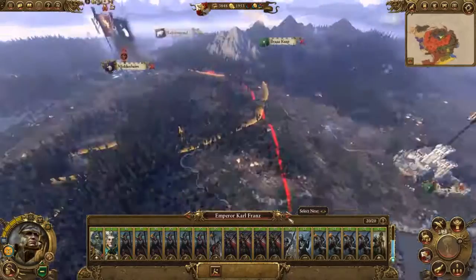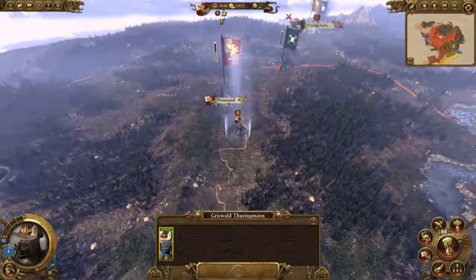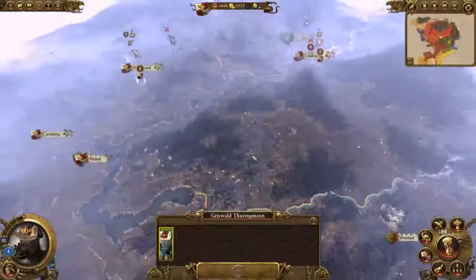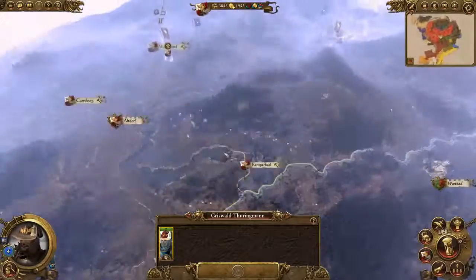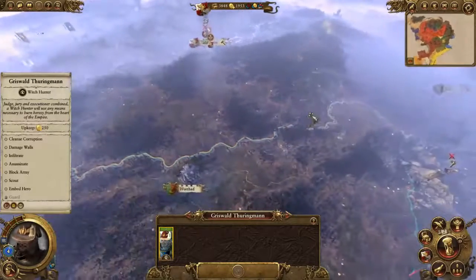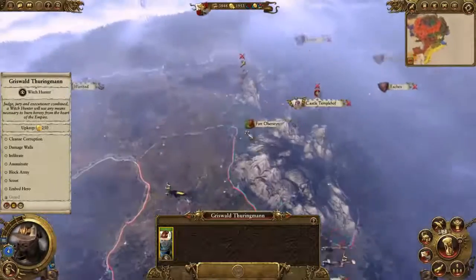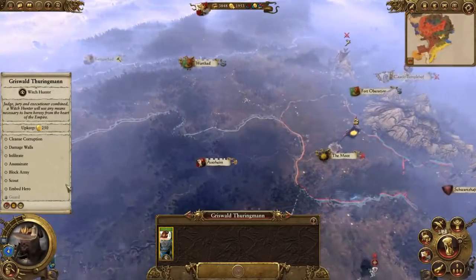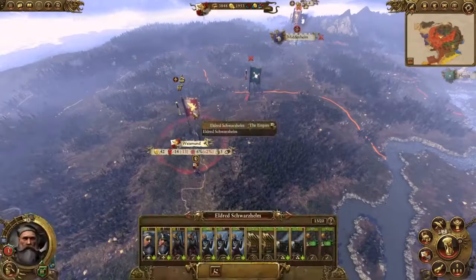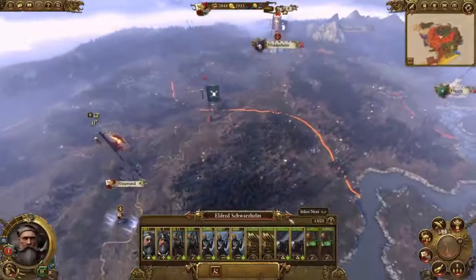Right, so the next army. Karl Franz is still sieging for another 4 turns. Our bounty hunter should probably head towards... not bounty hunter, excuse me, witch hunter. I want to send him towards these guys, but maybe I should just float around near my own armies. Yes, my lord. This army's regenerating. He's done nothing, done nothing, done nothing.